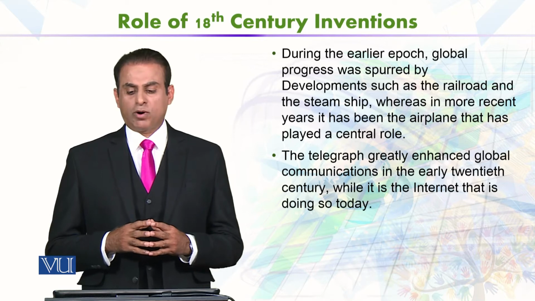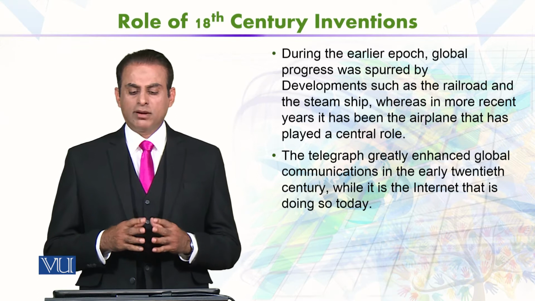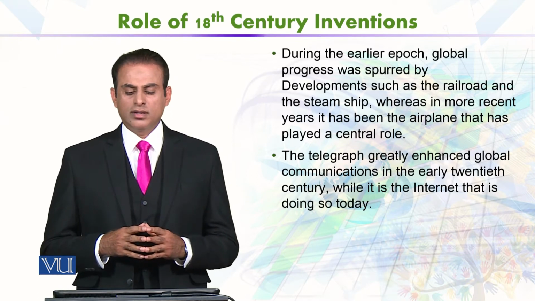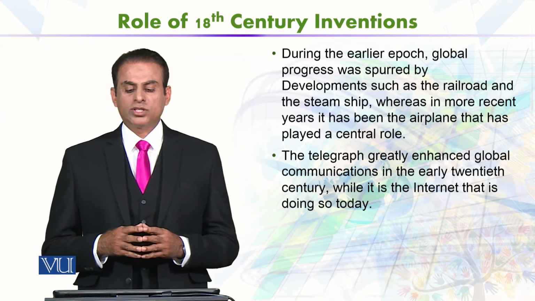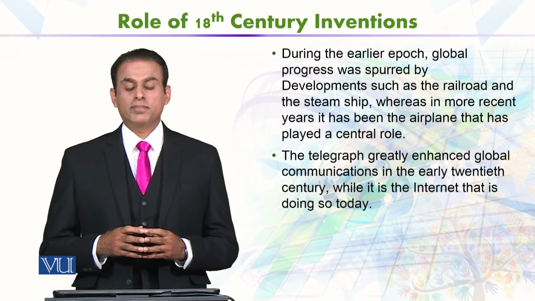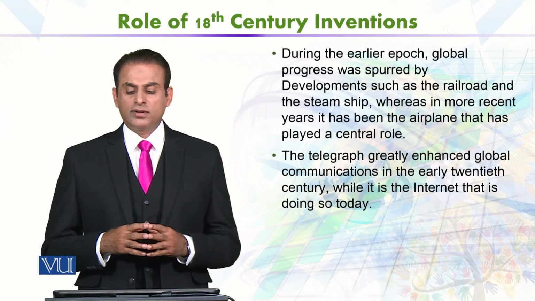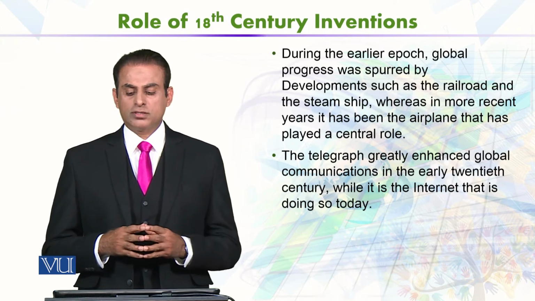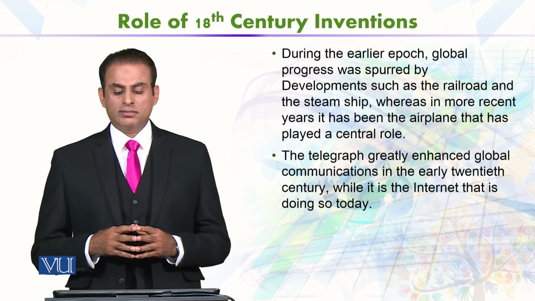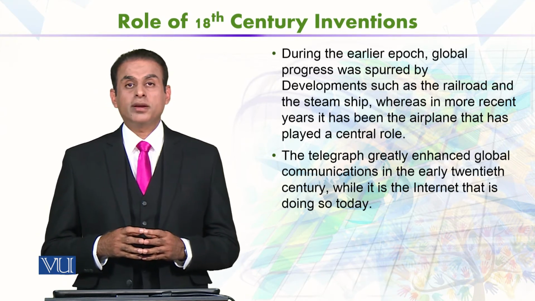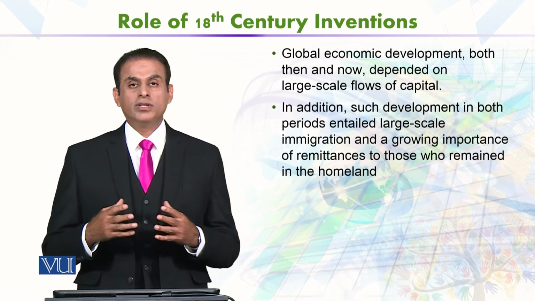During the earliest epoch, global progress was spurred by developments such as the railroads and the steamship, whereas in more recent years it has been the airplane that has played a central role. The telegraph greatly enhanced global communications in the early 20th century, while it is the internet that is doing so today. So you can understand how speedily, through that technology and internet, we are shaping a new world.